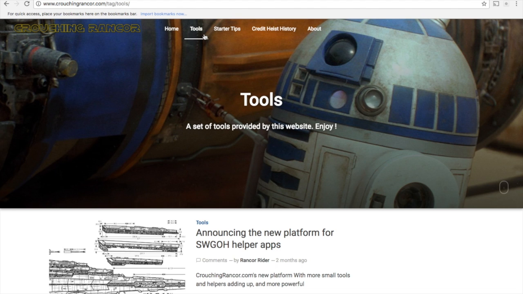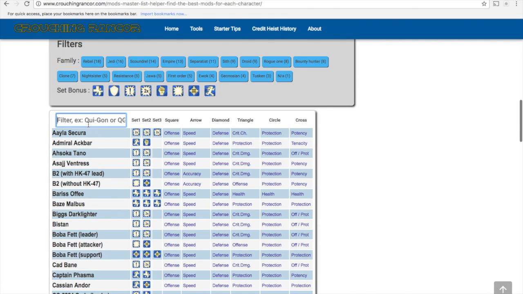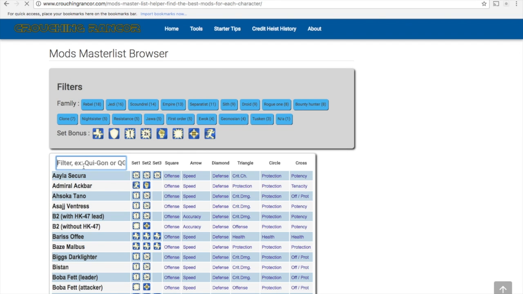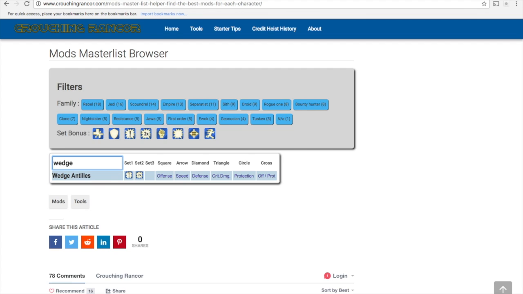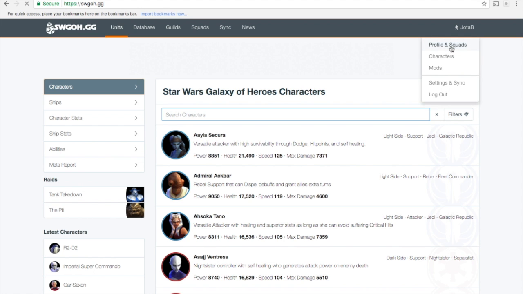I'm going to go online and I invite you to do the same, Terry, on your side. Type crouchingrancor.com and look through the tools section. Do you see it? Yeah. So you have something called Mods Master List Helper. Yeah, I see it. So when we click on that and go down the list, there's a table on the bottom of the page. And right there, we're going to look for Wedge first. And basically, I can already tell you, because I've been working on Wedge, on Biggs, on Lando for a while, that those three characters need basically your critical damage sets, which is a 4-piece set, and then your critical chance set. So that's what you need to look for.